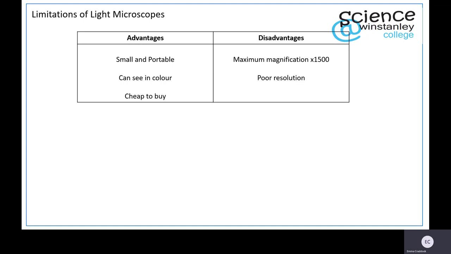Here are your answers. Your advantages are they are small and portable, you can see in color, and they are cheap to buy. This means we can use them in college because they're small and cheap, and because you can see in color you can see different structures and stain to see different cells.